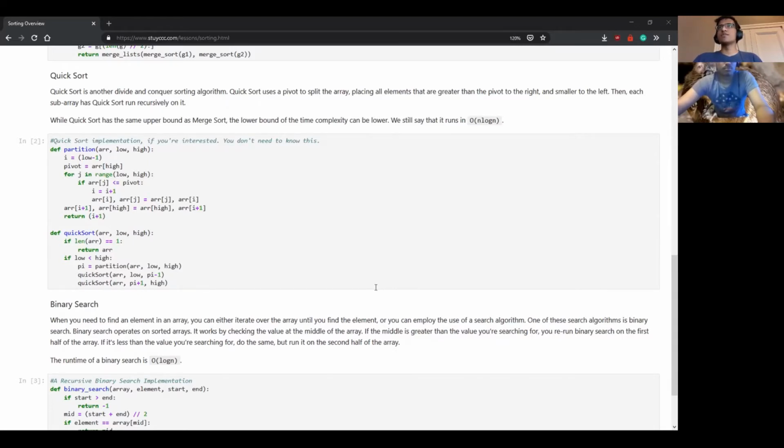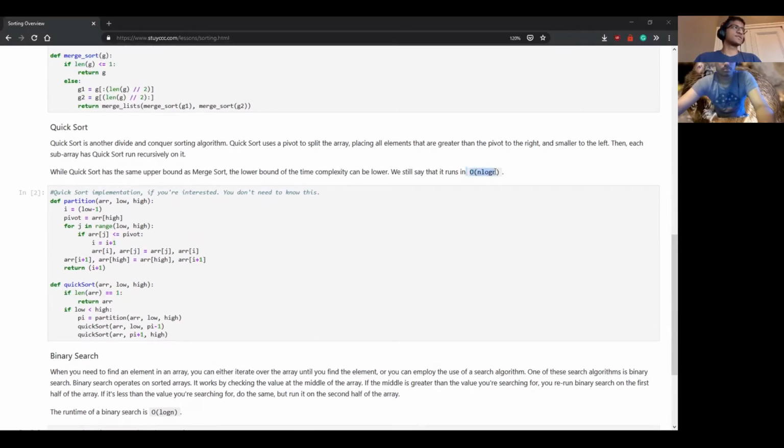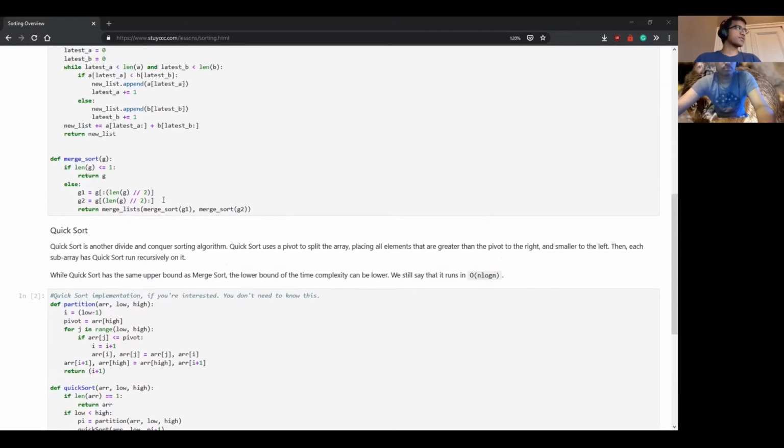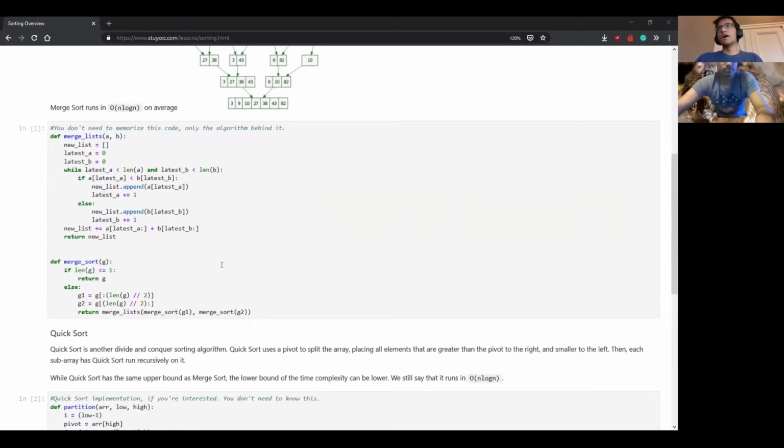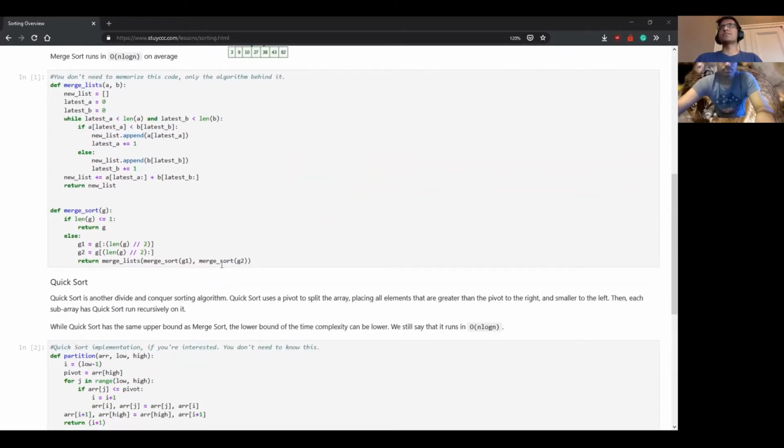merge sort and quicksort, I didn't get to it yet, but quicksort is in O(n log n). Merge sort is also in O(n log n). Most other sorting algorithms are either slower than or equal to O(n log n) in their time complexities, which means that most likely you're going to be using the merge sort or quicksort implementations whenever you're using a sort.